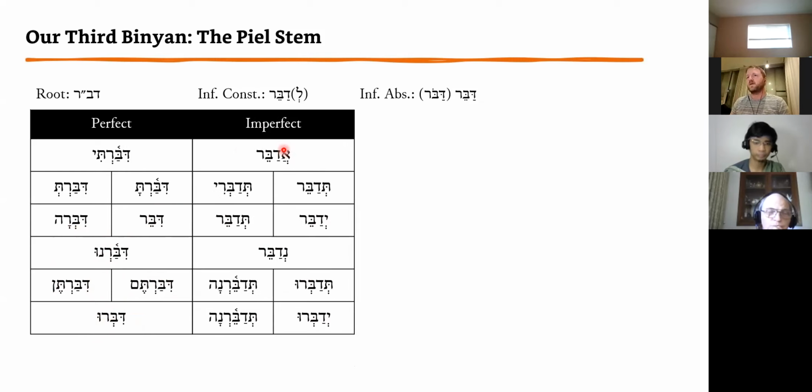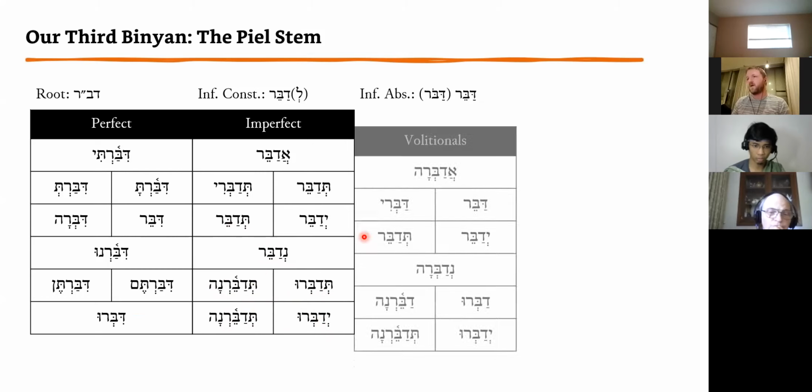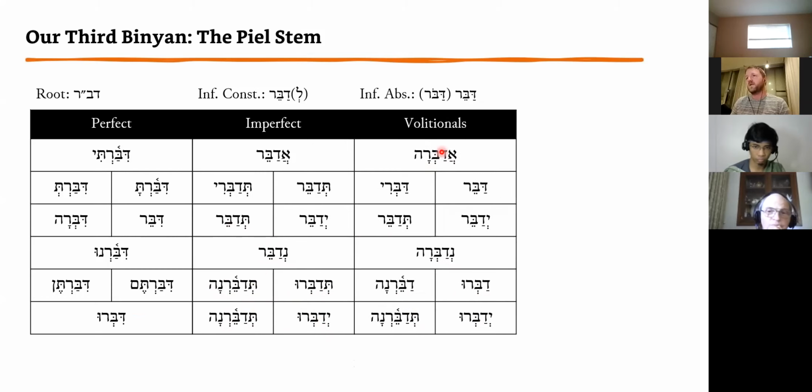Imperfect, same idea. You've got the daber structure in the middle, tadaber, yadaber, and so on. Adaber, tadaber, tadabri, yadaber, tadaber, nedaber, tadabru, tadaberna, yadabru, tadaberna. The same form. Okay. Adabra, let me speak. Nedabra, let us speak. Daber, speak. Dabri, speak. Notice the imperative has the a, daber, and the perfect has the e, diber, he spoke. Speak, he spoke.